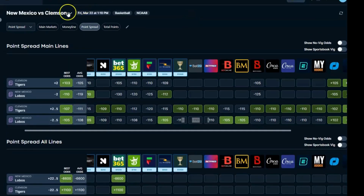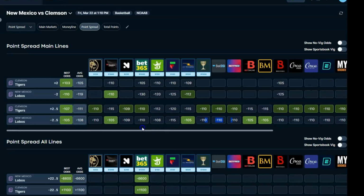All right, guys, next up, New Mexico Lobos, Clemson Tigers point spread bet. Now, this is the one that, after a million years and 1,000 times doing this, you just look at, and it doesn't really track with my normal setups, like finding plus 125 over here at Pinnacle and minus 105 someplace else. This one just looks fishy. Let me show you why I think this looks fishy. You have knuckleheads like this as standout public books that are limiting, and they're up here at minus 2.